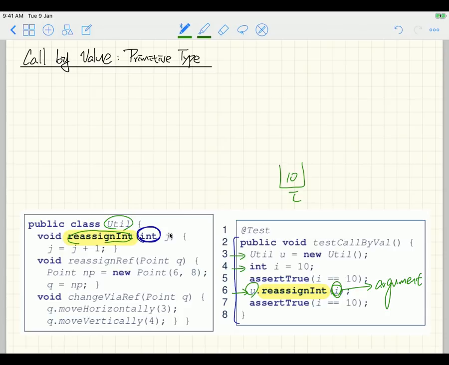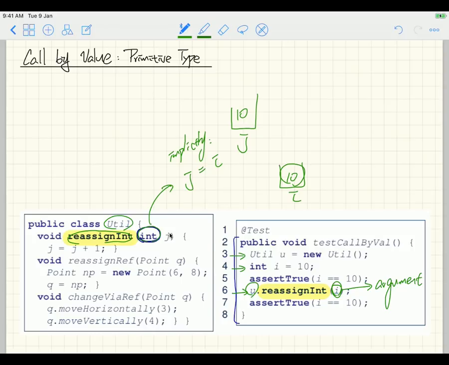And we know that the type of the parameter is simply int, right? So implicitly, what Java will do, and I'll emphasize it's really implicit, you don't need to do it by yourself: j is assigned to i. So what does that really mean when I say j is assigned to i? In the case of primitive type, you simply copy the value over. So j is over here, copy the value over, so you get 10. Now I have 2 copies of the value 10.